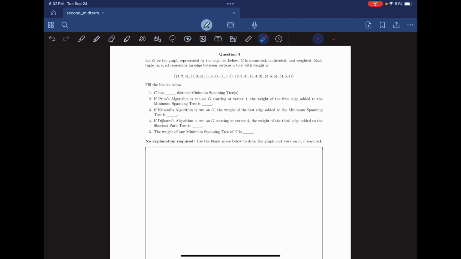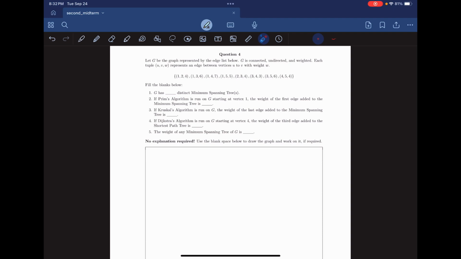Undirected means that all of the edges within G are bidirectional, or undirected, however you want to look at it. The point being that if there's an edge between U and V, you can traverse from U to V, or you can traverse from V to U using that same edge. It doesn't have a certain direction that it has to go. Then weighted is the last term that we have here, just to signify that each of the edges in G has a weight associated with them, has a cost to traversing that edge. And so we'll be able to use that in a couple different algorithms here for these questions.